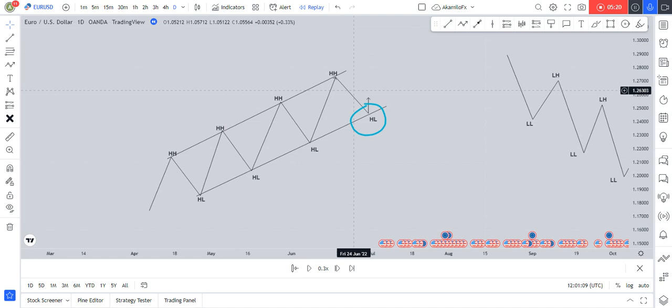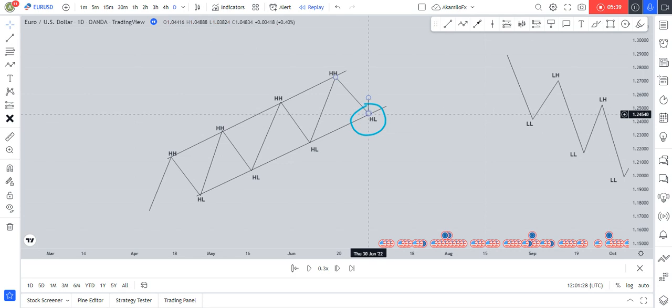Anytime price comes into the support, that's the higher lows, you take a buy position. So first is how you can identify your trend. If you identify your trend, draw your support trend line and your resistance trend line. This is our next point. And then wait for price to come and bounce off either the support trend.